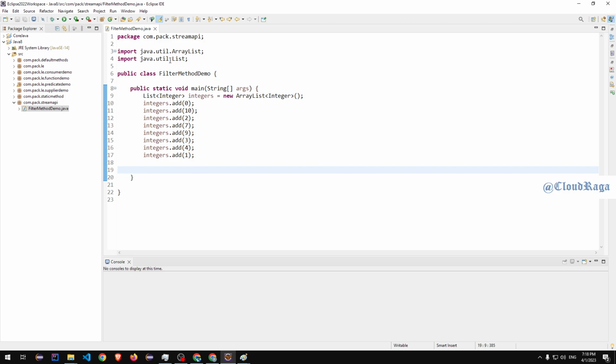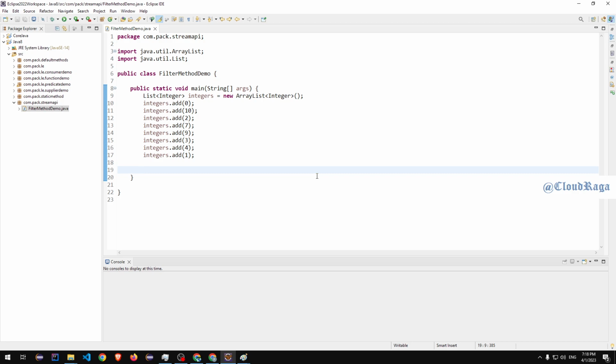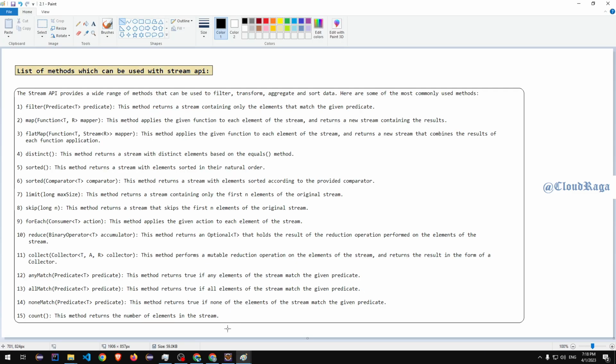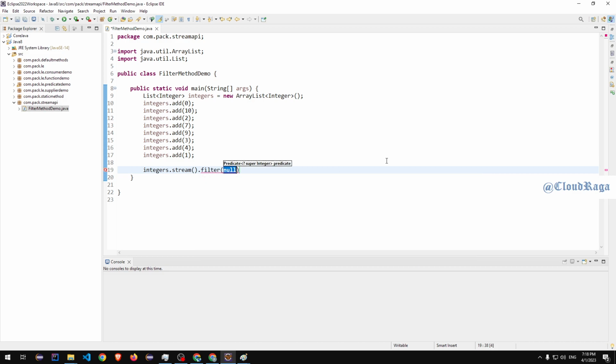The idea is I want to filter out even numbers from here. Let's suppose I want to filter out all the even numbers. So first of all, as we have discussed in the previous video, use the reference, then call the stream method on it. Okay, so that's my reference of collection done. Dot stream, there it is. Stream will just give you a reference so that you can call these many methods. One of the methods is filter. Let's call filter here, dot filter, and there it is.